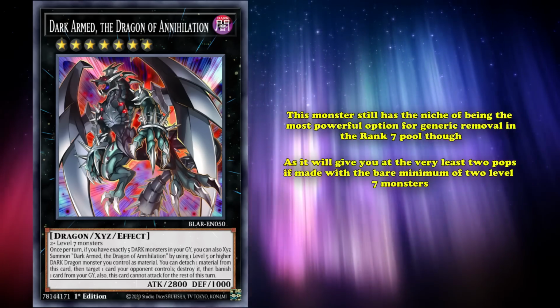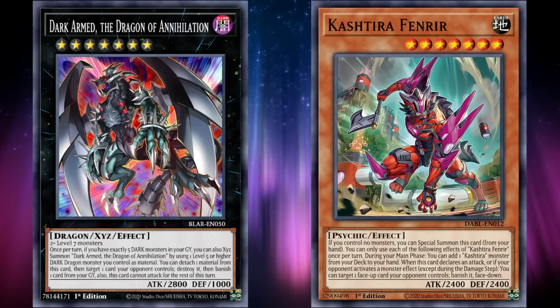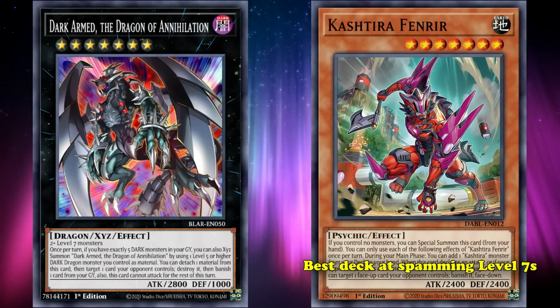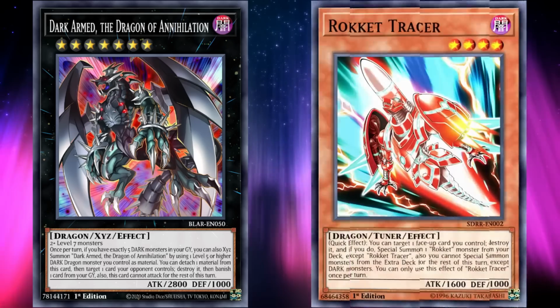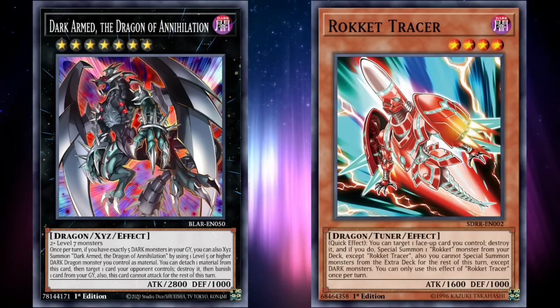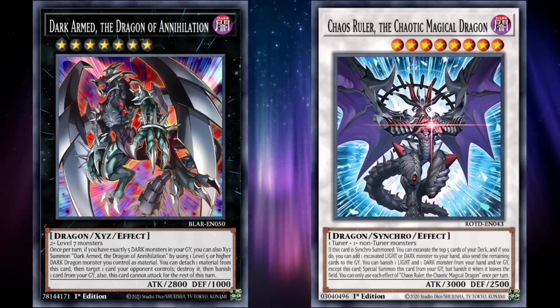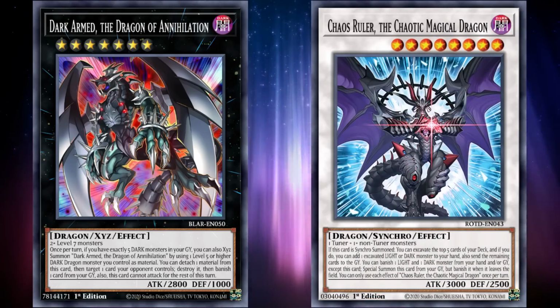Like a lot of other cards in this list, Dark Armed is shaped to be a staple in Kashtira strategies, as they're kind of the best deck at spamming level 7s ever released. However, this card also has a small history for itself as a tech in Dragon Link. These decks are made up almost entirely of Dark Dragons and have access to amazing tools to manipulate their graveyards, such as Chaos Ruler, the Chaotic Magical Dragon, back when that was still legal.